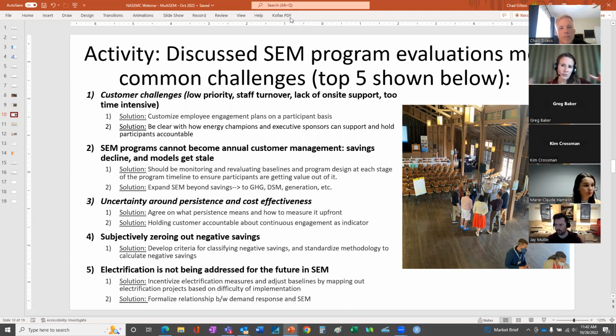We're developing solutions. And so we want to put that into some sort of guidebook or something like that, where we can say, hey, is this a challenge that you're experiencing? Is this an evaluation recommendation you got back? Here are some proposed solutions that the SEM community has come to ideate on. There's more detail here that we're hopefully going to put up on the website once we get a chance to dig into it more. So this is just a starting conversation, but it was really interesting to see what people came up with. It's great.